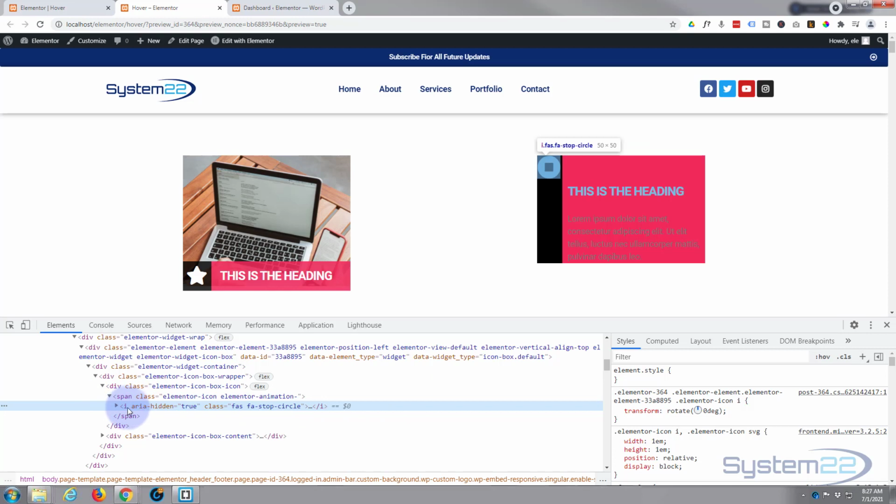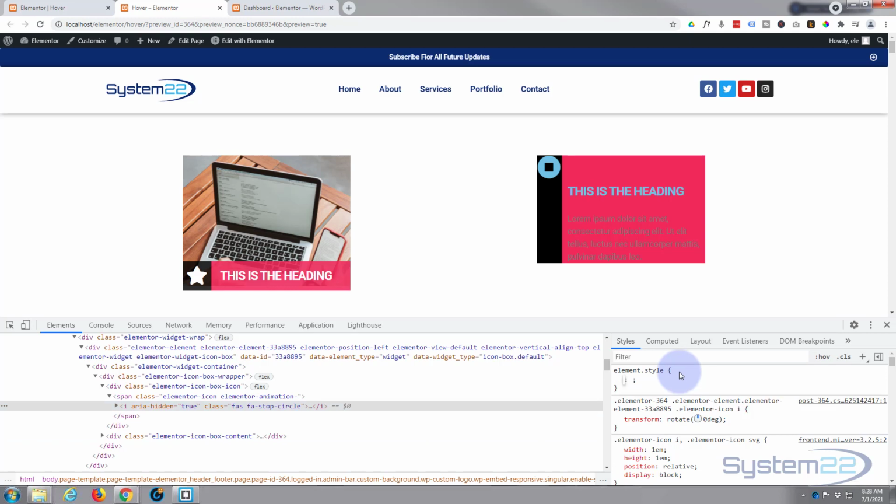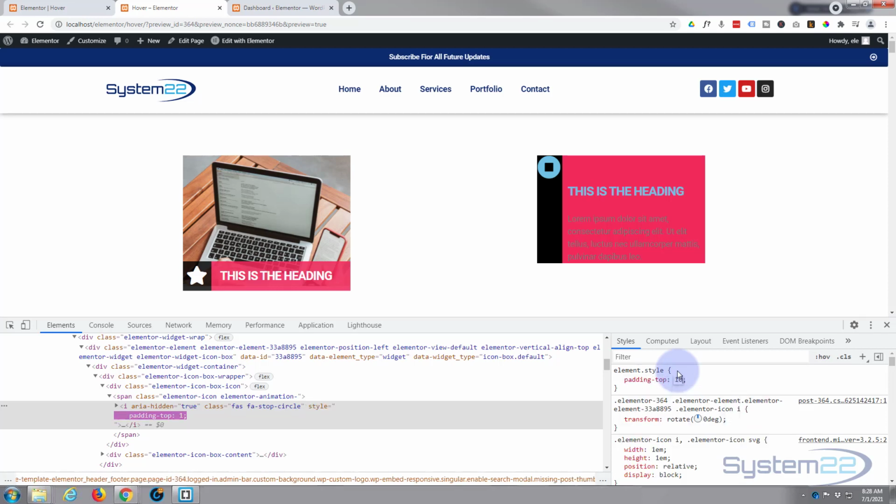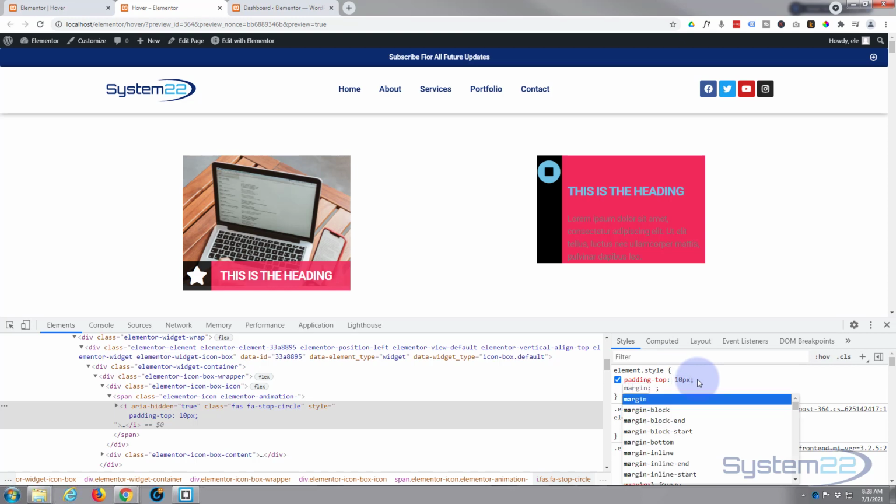So we're on the icon, so it's got a little eye there. So let's give it a bit of padding at the top. Let's perhaps push it down by 10 pixels, that is. Yeah, that's fine. And we could give it a bit of padding left and right just to give it a bit of separation there, or a bit of margin perhaps. Let's give it a margin left. Let's say 10 pixels.